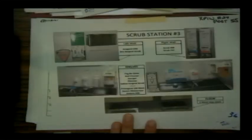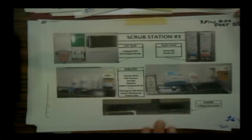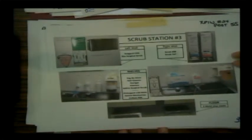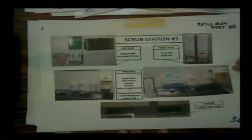And we posted some standard work between the mirrors. You can see there's a picture of the final product. So at a glance, if you're walking by, you can see that it looks like it's supposed to. There's also a picture of standard work. It says exactly what items are on there and where they sit. And there's a document for training. And also this is where we posted the 4 moments of hand hygiene. Post 5S, we had a score of 2.4 for a 28% improvement.